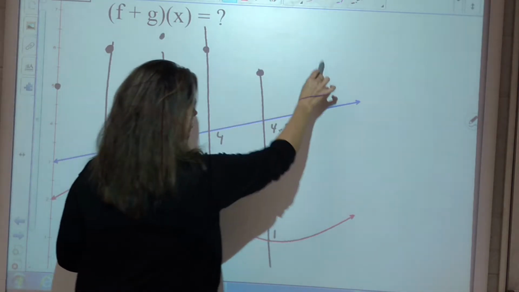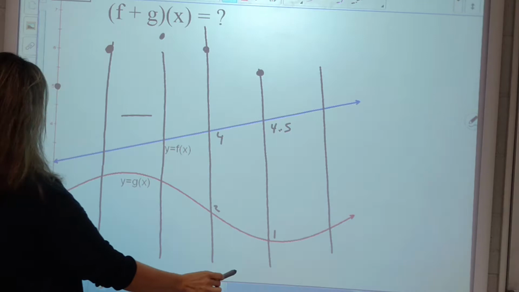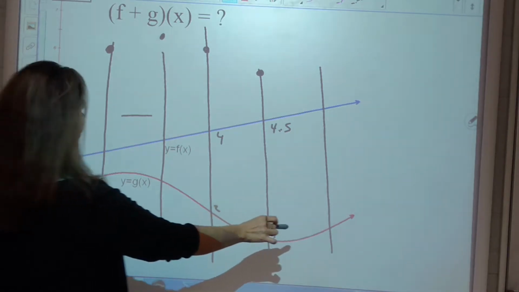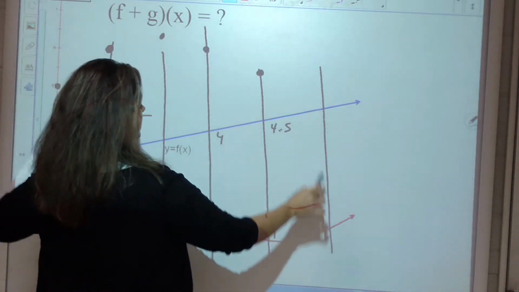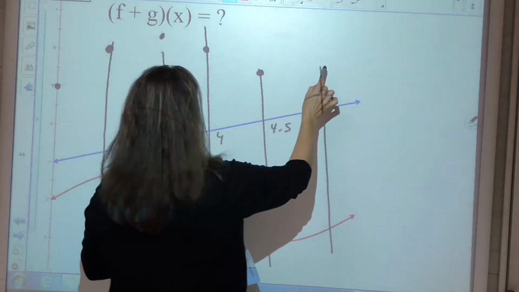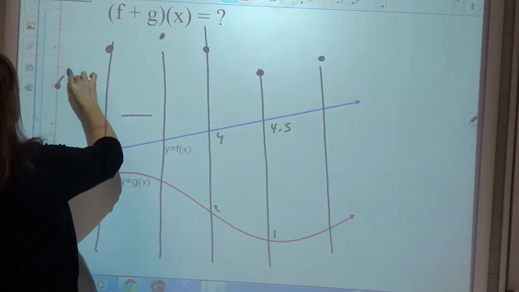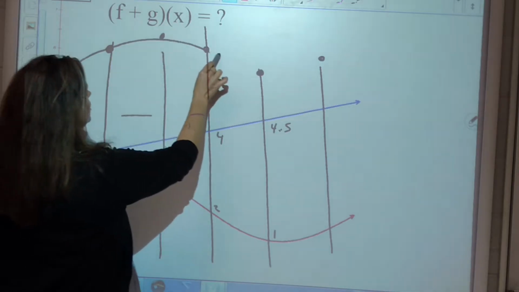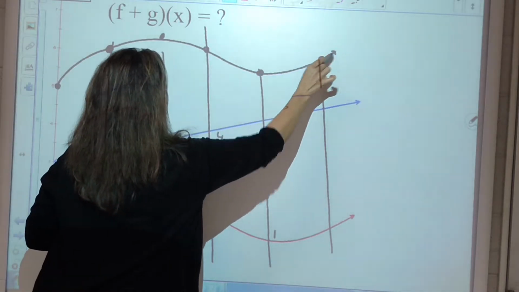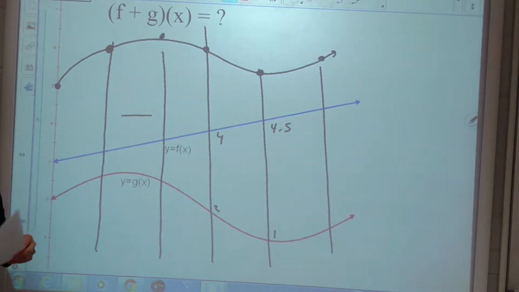Then it's going to turn back and go up a little bit, not a whole lot. We're about 1.5 and 4.5, so 5, 6. Climb back up a little bit. So our sum of these two would look something like that. Again, that concept is what we were doing in yesterday's graphical video.